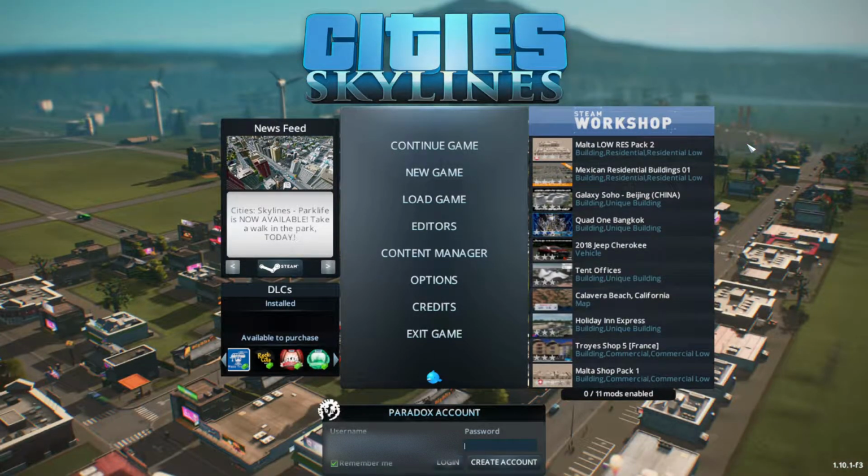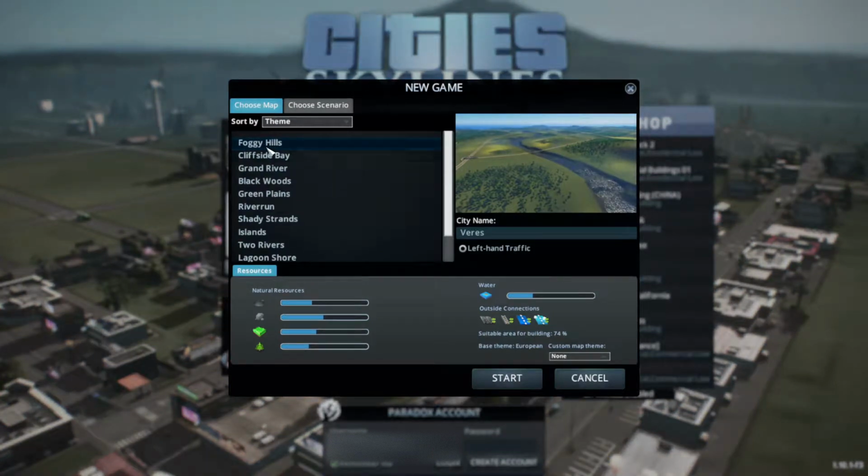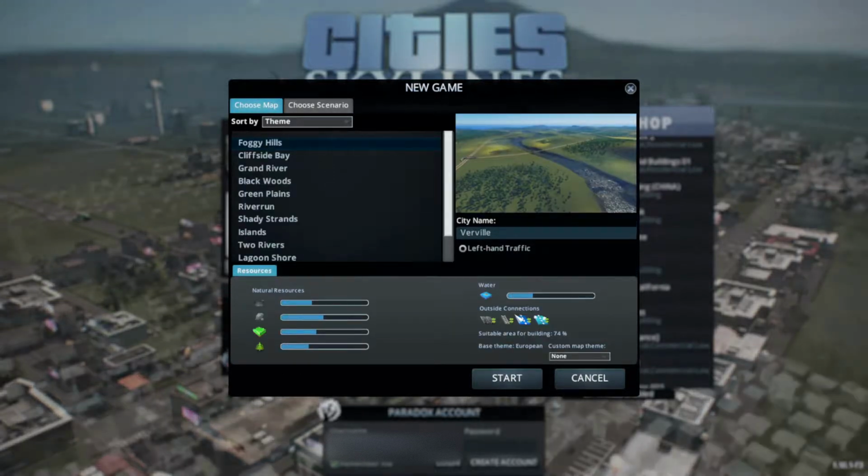Today we will be doing a tutorial for all the complete newbies in Cities Skylines. I hope you enjoy it and I hope you learn a lot. So, let's start with a new game. Since Foggy Hills is at the top, that's probably the first map you will pick if you want to dive straight into the game. If you do have scenarios, then they can be quite hard. So let's start this.